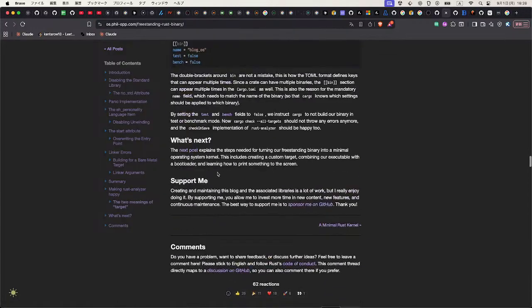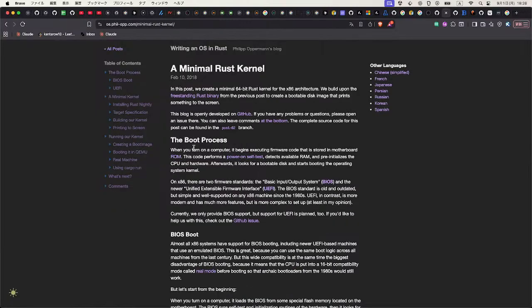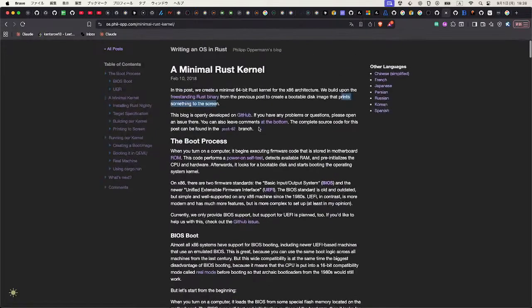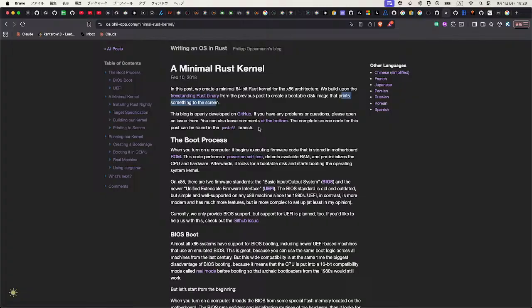Print. To create a bootable disk image. So we don't have printing features yet. Okay.